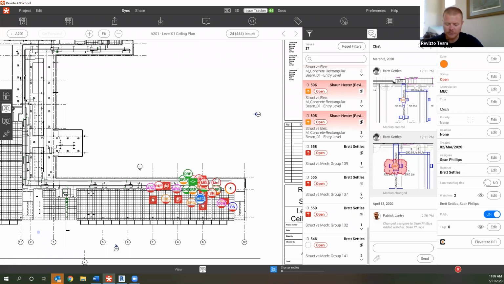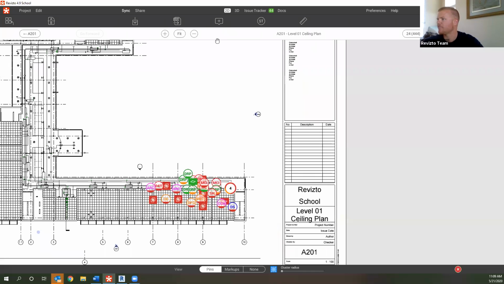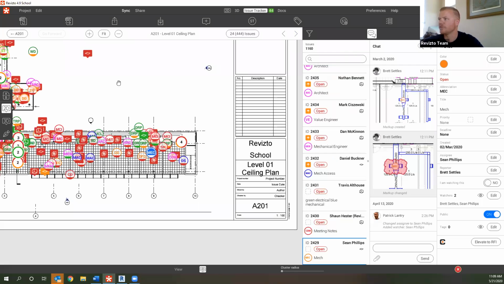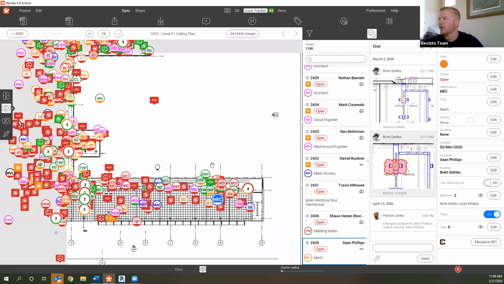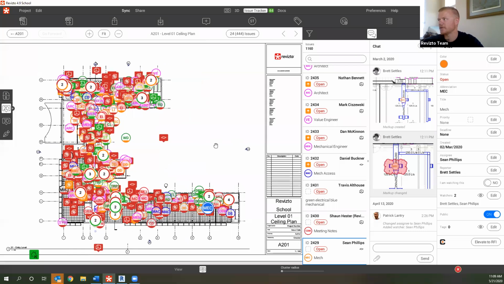Next, we got filtering in 2D sheets. This is one of our product manager and founder Armin's favorite hidden features, so I wanted to include this in here, and it fell into number 3 on my top 5. One of the cool things with this, let's come back here and reset all filters. This is a really underutilized feature inside of Revizto.